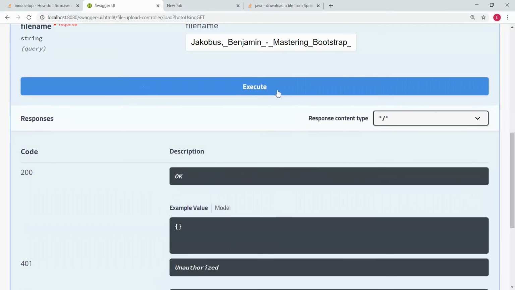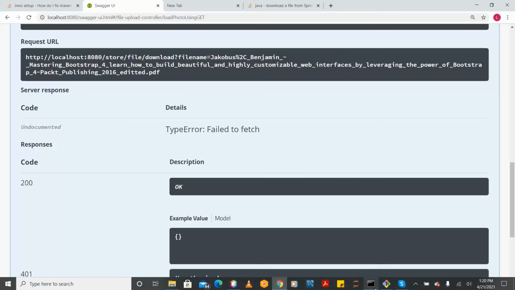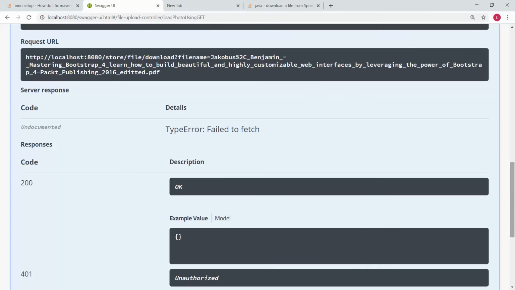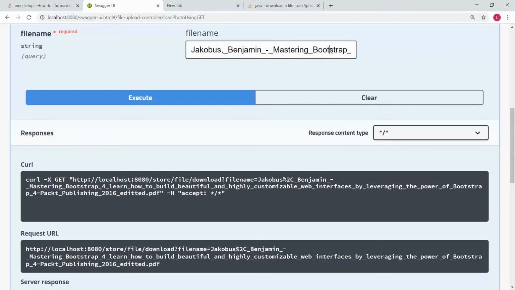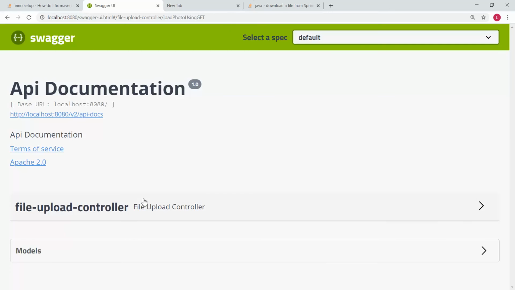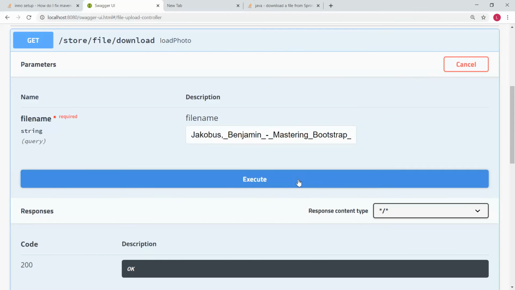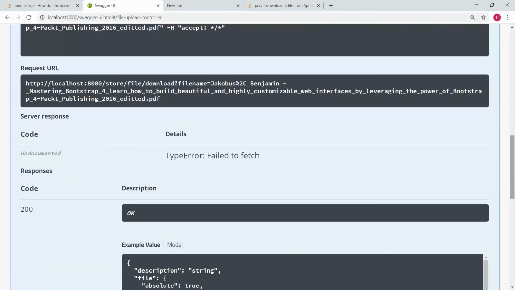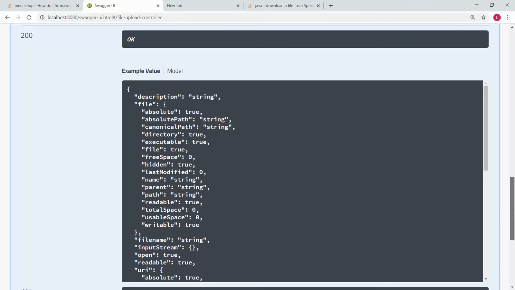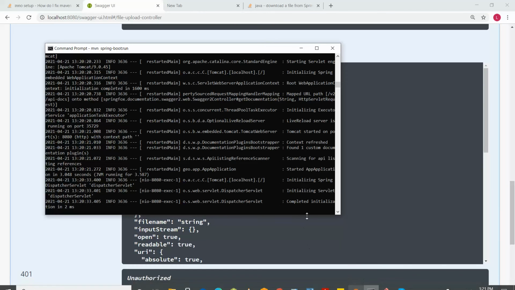All we need to do is something is strong with this. It's not the file.